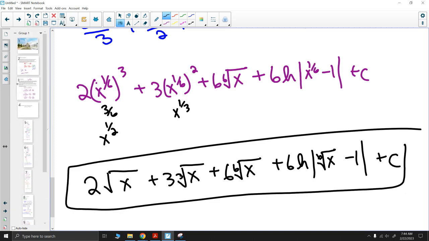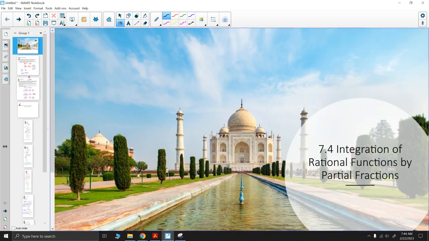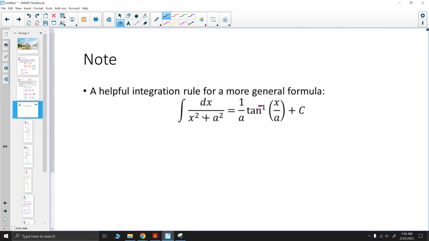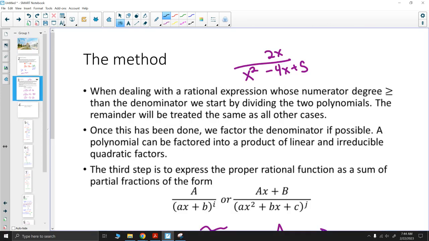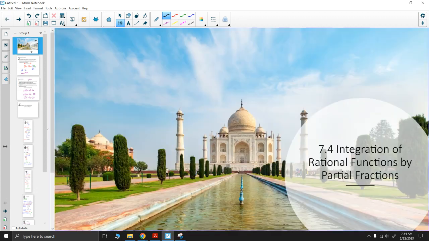Anyway, so that is our partial fraction expansion, or partial fraction reduction, sometimes called. I don't know, it's whatever. But the point is that when we're integrating our rational functions or something that we can turn into a rational function, a lot of times we have to expand it into more simple terms to get it essentially into either an x squared or an x. That's kind of the goal.